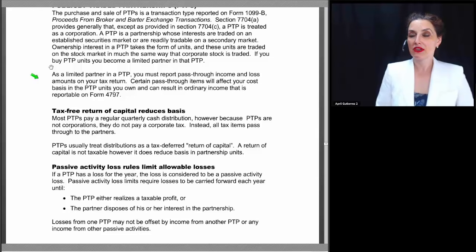Firstly, the K1 needs to be entered in the software. And if there's any income or loss amounts on it, you have to deal with those. And then finally, if you can see that this particular K1 is showing that there were distributions during the year coming out, it's possible that those distributions were because units were sold or disposed of. And now you've got to do something. Now, in recent years, PTPs have started to issue worksheets, and they give you instructions on how to use the worksheet to adjust the basis or to affect how the gain or loss from the sale of PTP units is going to appear on the tax return.